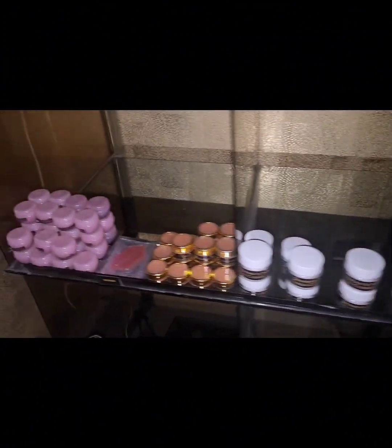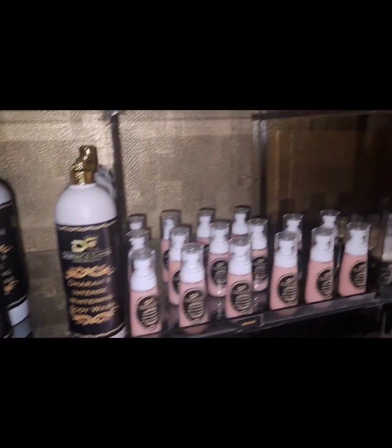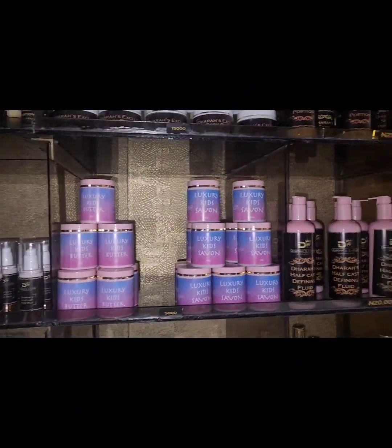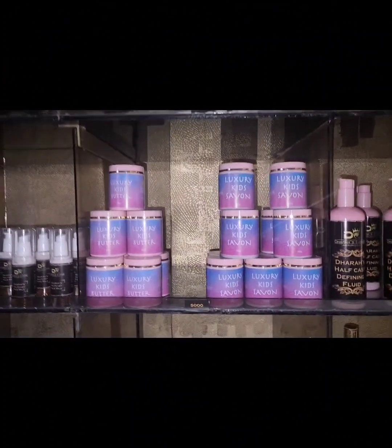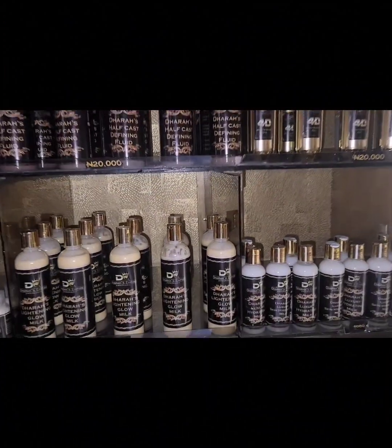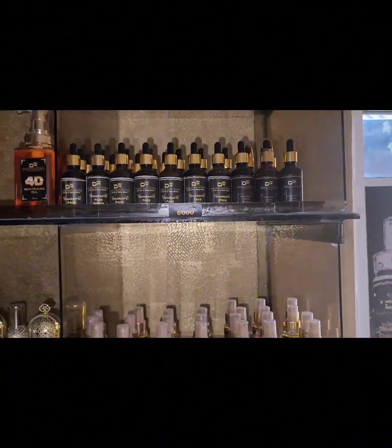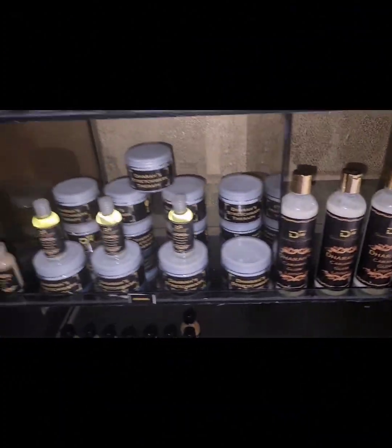Looking here, you can tell we have a series of products for all skin types. We have lots of products for skin irregularities, skincare products for kids — trust me, you would love our kids' products. They are mild yet super effective. If you're battling skin irregularities or skin insecurity, you can trust Dara to help you find a solution.